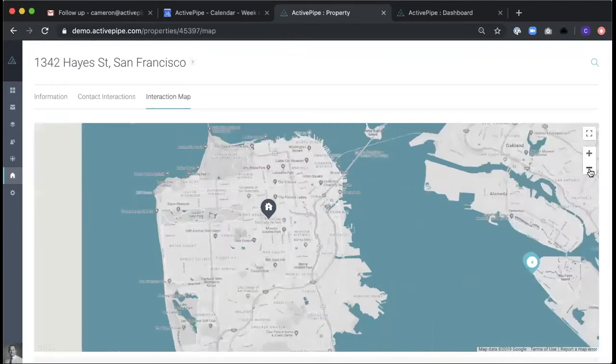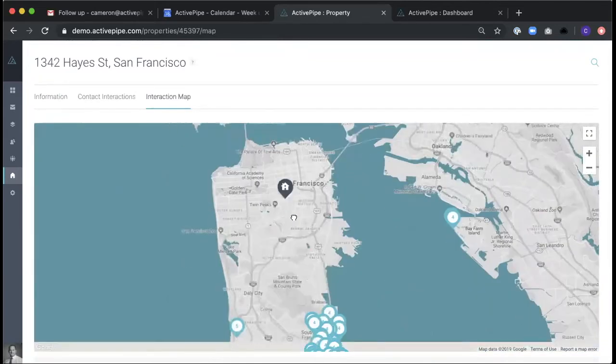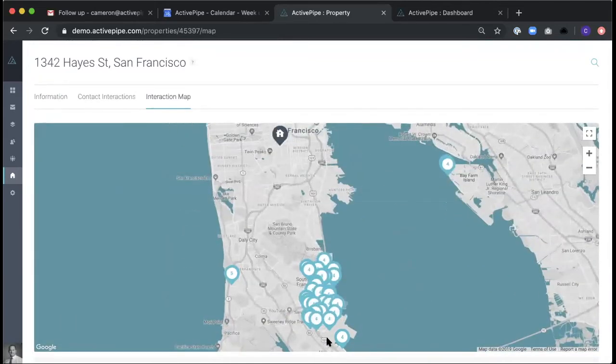But if we scroll out a little bit, you'll see just down in South San Francisco, we have a number of people down here actually engaging with our property closer to downtown. So that could lead us to believe that these people are actually looking to relocate. So what this is going to do is just arm you with even more information and context. So when you do pick up the phone or you send that first email following up with them, you know exactly what you need to be talking about.